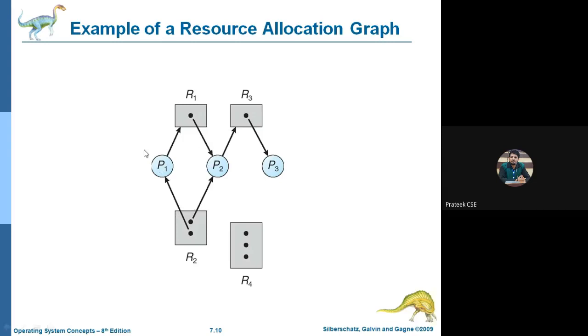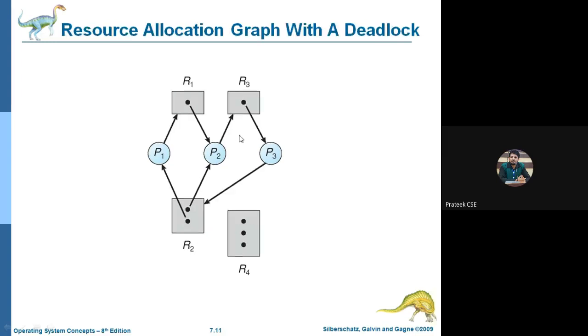So just look carefully. जो हमारी request edge होती है वो हमारे रेक्टेंगल के बाहर रहती है. सो P1 इज रिक्वेस्टिंग फॉर R1, सो जो आपका एरो है वो यहाँ पे है, लेकिन जो हमारी असाइनमेंट एज होती है वो हमारे को क्या बताएगी, कौन सा इंस्टेंस एक्चुअली असाइन हुआ है उस पर्टिकुलर प्रोसेस को. तो जो हमारी असाइनमेंट एज है वो हमेशा हमारी इंस्टेंसेस से स्टार्ट होगी, प्रोसेस तक जाएगी. बट इफ प्रोसेस P2 वांट्स टू हैव R3, देन द एज विल बी आउटसाइड द rectangle. So you have to be careful regarding this also.